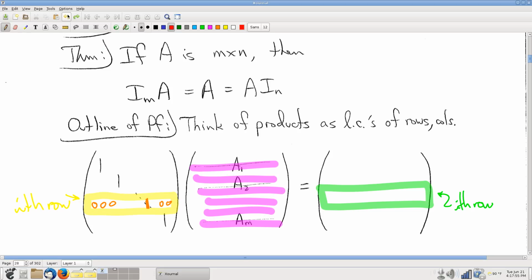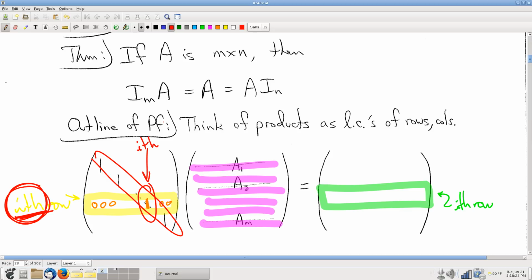So, which term is it, though, that doesn't go away? Well, the term that doesn't go away is the term where the entry is 1. Now, which one is that? Well, we're in the ith row, and we're looking on the diagonal. The diagonal is where the row number is equal to the column number. And the column number says which entry we are. So, in particular, then, in the ith row, it is the ith entry that has a 1 in it and not a 0.